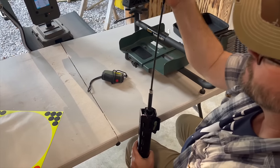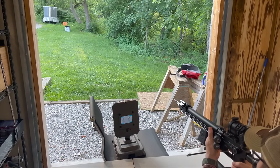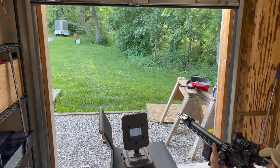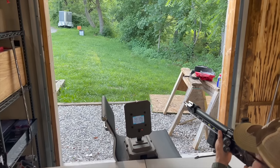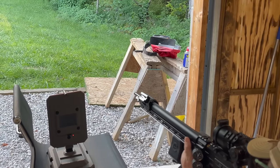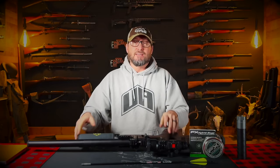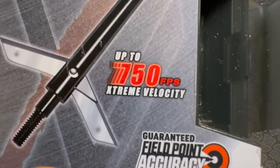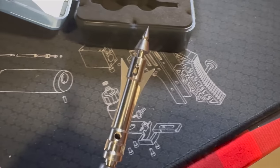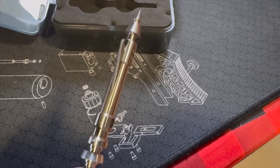We were testing a brand new prototype arrow, and shot number one came in at 219 foot-pounds of energy. The last shot of the day with Andy Buchanan from Thorne Archery came in at 509 feet per second — over 220 foot-pounds of energy. That was absolutely awesome. Andy gave me a set of these brand new Thorne titanium tearers — a brand new broadhead specifically made for high-speed crossbows and air guns, though you can even use them with compound bows. It's the very first broadhead that's fully titanium, including the blades, so no corrosion. You sharpen them up and they're absolutely wicked.